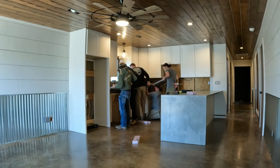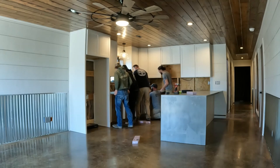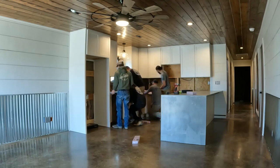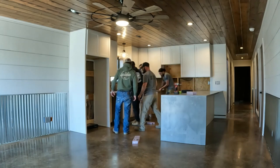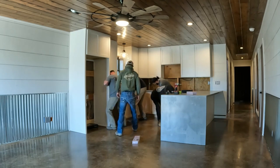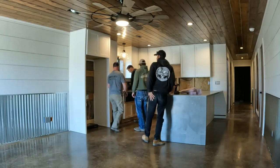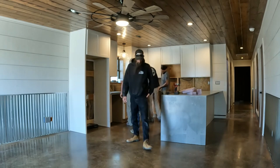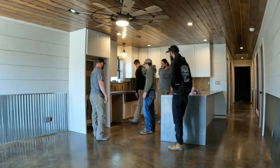Can we lay down? Yep. Come all the way down. All the way down. Now, okay. Push back. Come back this way. Which way? This one. Your way? Right there. Okay, you want this flush, right? Yeah, be flush here. Okay. Should be flush there. And then, see that perfect little detail, man? Got it, coach. Got it.